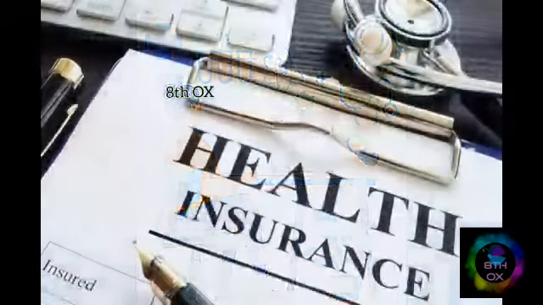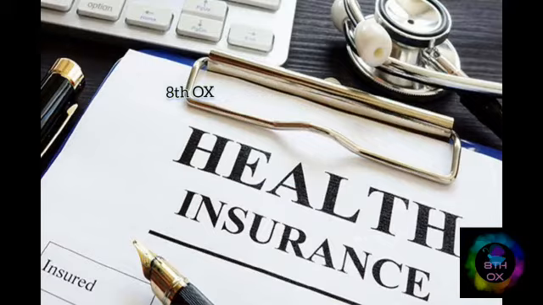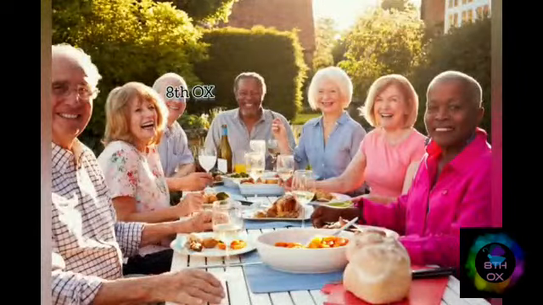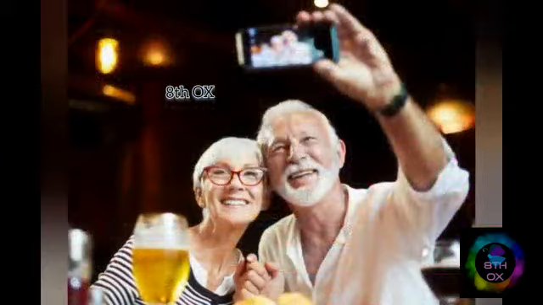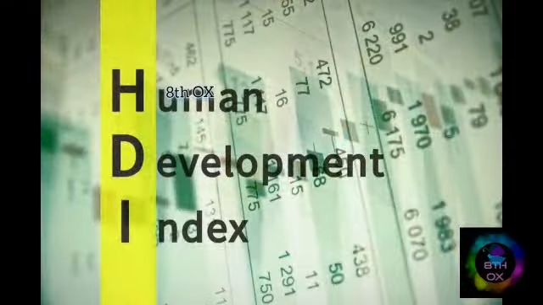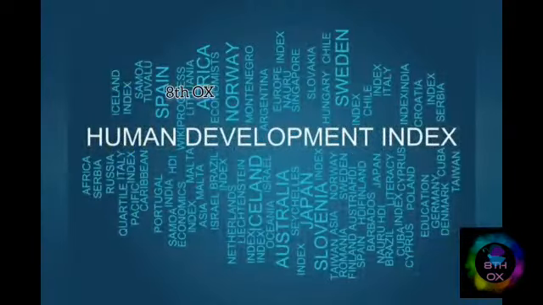Now kids, we will also see gross domestic product. Gross domestic product is the total market value of all the finished goods and services produced within a country's borders in a specific time period. As a broad measure of overall domestic production, it functions as a comprehensive scorecard of a given country's economic health.